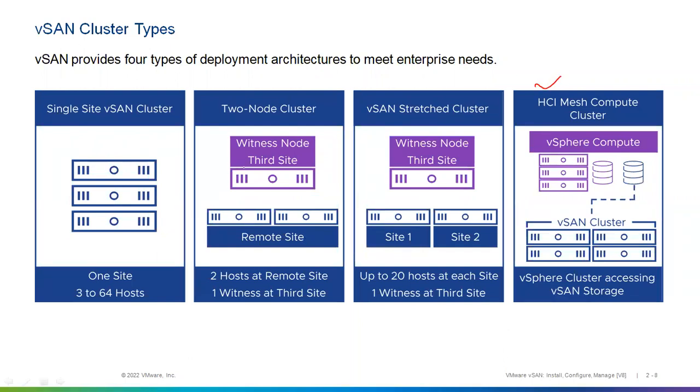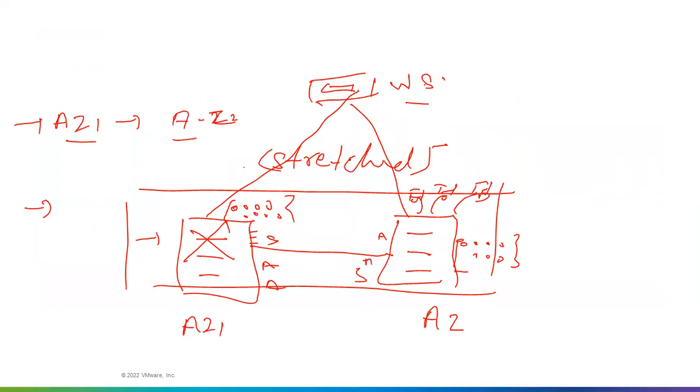Sir, I have a question. For stretch cluster, is this more like replication, like vSphere Replication and those solutions? No, that's not how the replication works. This is the vSAN storage policy actually. So when we stretch a cluster, I'm not going into too much detail, just a high level.